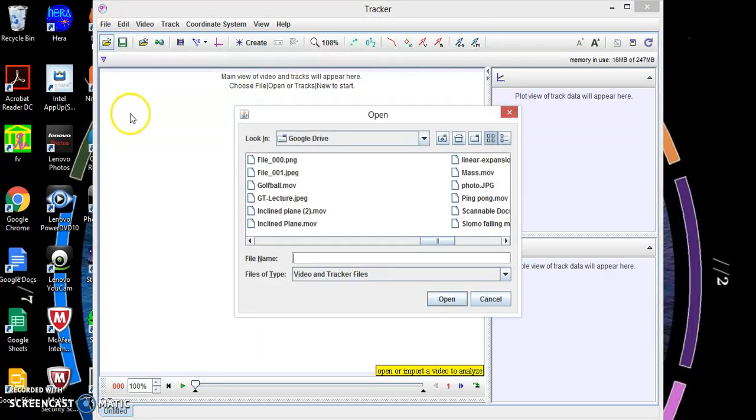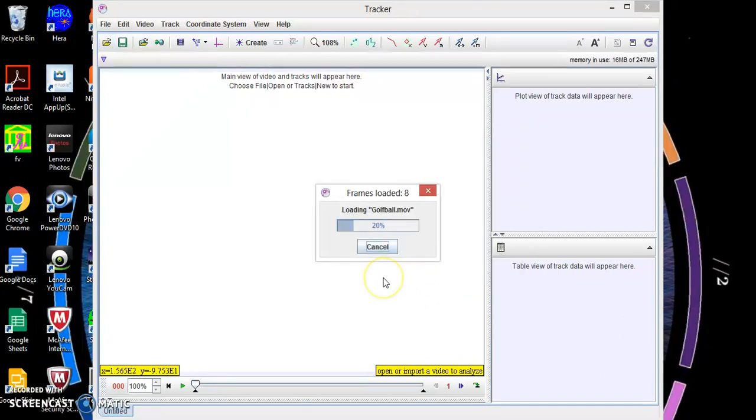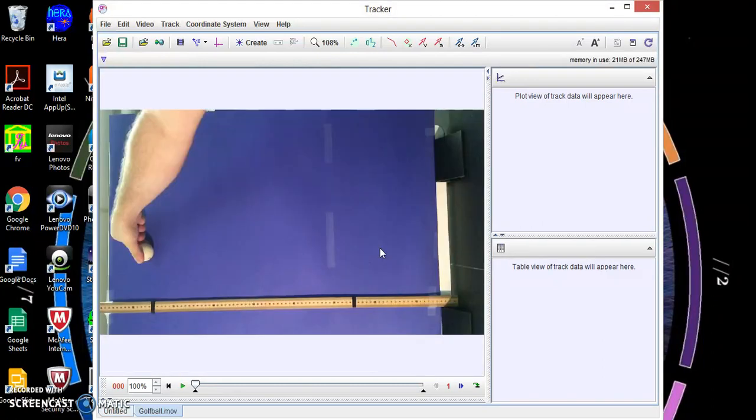And to open up a file, you just hit the folder button, and your 3 movies are, of course, in your lab folder, so you can download those, and those will probably be in your download folders. I have the video stored in Google Drive on my machine, so I'm going to open up the golf ball movie, and when you open it, it'll load all of the frames, and there should be roughly 240 frames or so, maybe 243 if I remember correctly. And it should load. Here we go.